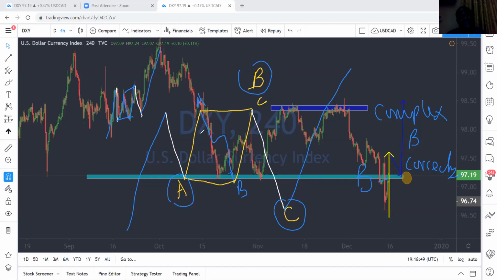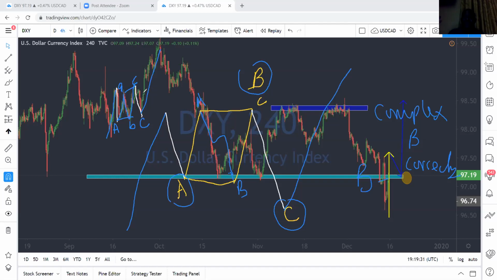Can you see? Look at this, what I have taught you here. Compare it to what I've just shown you here. So let's label it. We label this as A here. We label this as small a here, and then small b here, and then C here, and then big C here, and continuation here. Is there a difference from what I've just told you? This is why I told you you must learn theory before the practical.